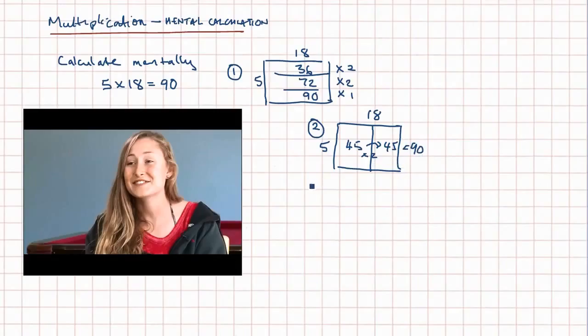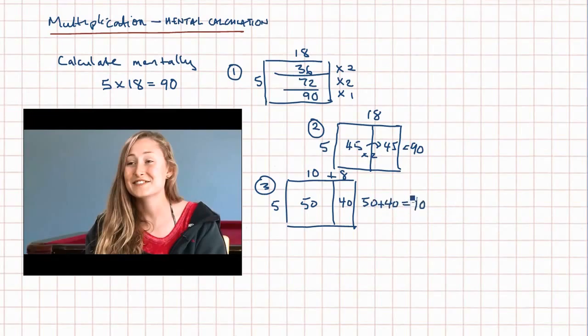Okay? And that leads us to thinking about a third method which several of the students used, which is maybe more familiar to us. And that's when we slice that 18 into 10s and 1s. So we've got 10 plus 8, in other words. And so we've got 5 times 10 is 50, and 5 times 8 is 40. 50 add 40 gives us our 90 again. So that's if we recognize that the 18 can be decomposed.